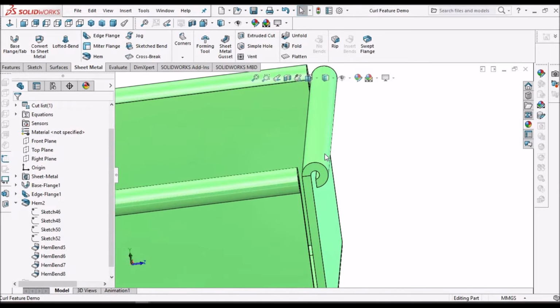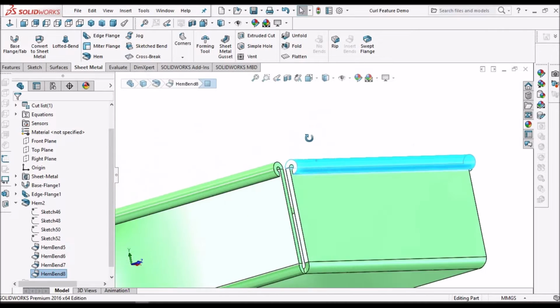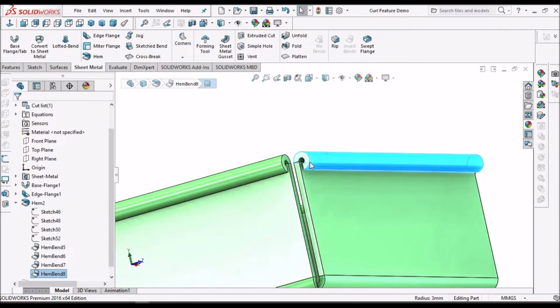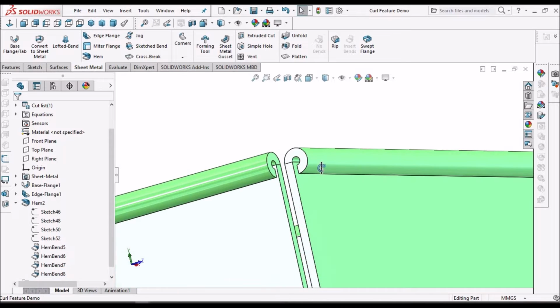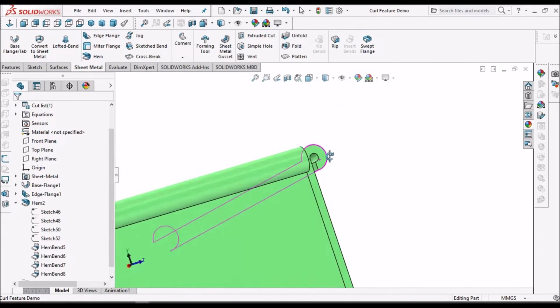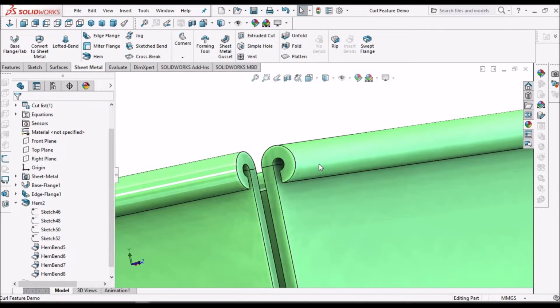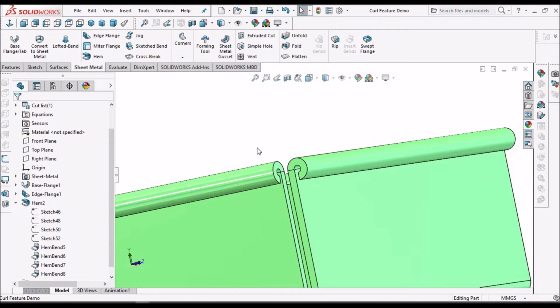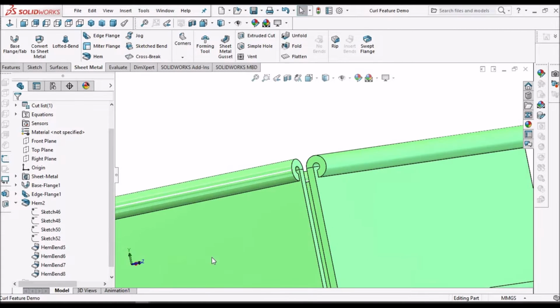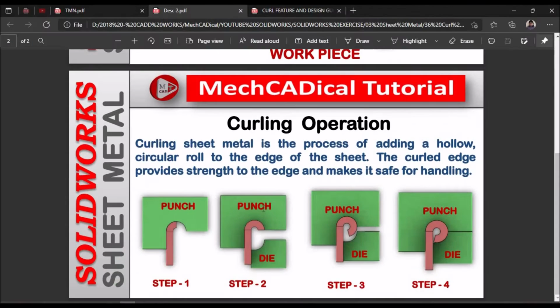So here, instead of sharp edges of the sheet, it provides some circular feature around the edge, and it improves the strength of the sheet metal component. So that is the advantage.